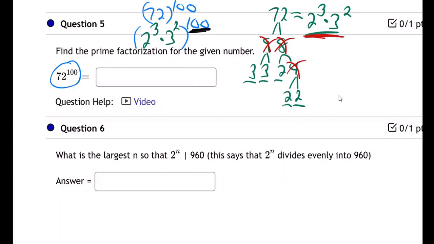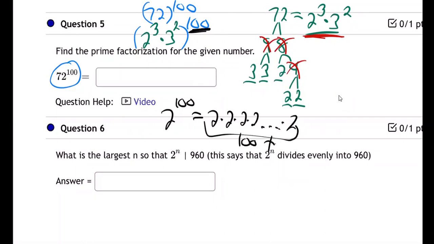What is a 100th power? If I write x to the 100th power, or how about this? Rather than x, what if I write 2 to the 100th power? We know that means 2 times 2 times 2, and so on, 100 times, right? We all know that. That's what a power means on something. It means 100 of those 2's multiplied together, right?